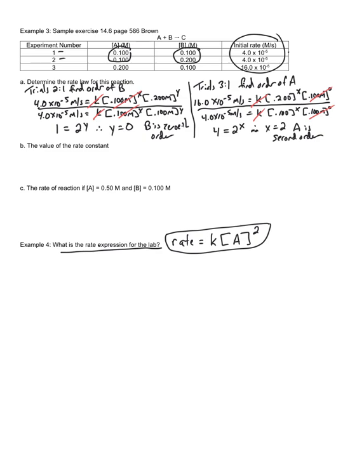Now, you could have explained, looking at trials 1 and 2, we kept A's concentration the same, but we doubled B. Doubling B did not affect the rate of the reaction since it was the same in both trials 1 and 2. Since changing the concentration does not affect the rate of the reaction, it must be 0th order. That's another way we could figure out the order of B using explanation. Trials 3 and 1, we double the concentration of A while keeping B the same. Again, the K's cancel as long as the temperature is held constant. And we now get 4 equals 2 to the X. X is 2. So A is a 2nd order reactant.